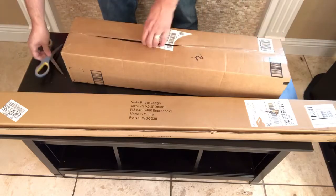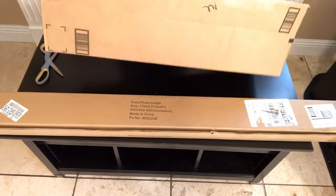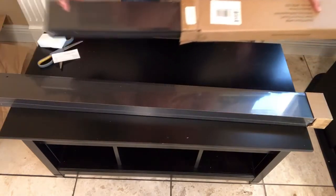I bought these awesome shelves off of Amazon. Let's go ahead and get straight to the unboxing. Okay, so I bought the 48-inch shelf, which is 4 feet, and then I also bought the 24-inch shelf, which is 2 feet. So I'm gonna open them up for you guys.